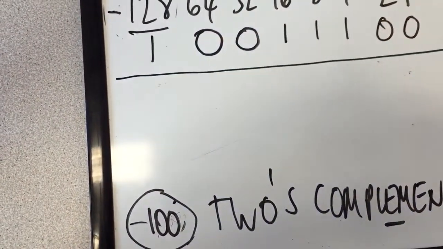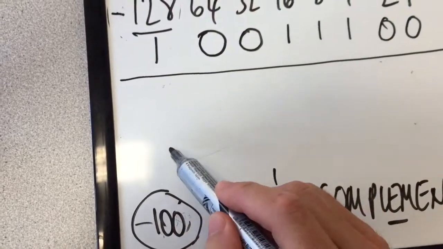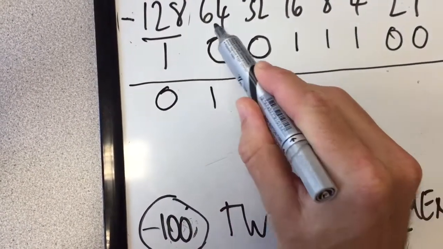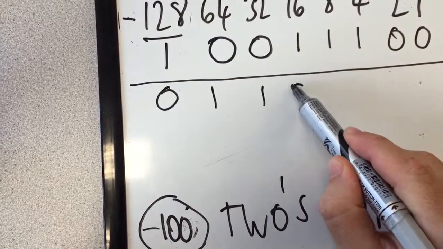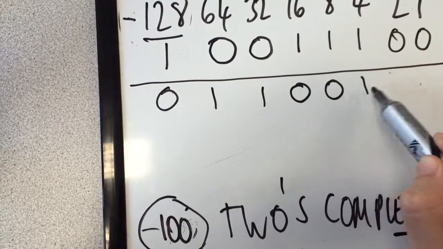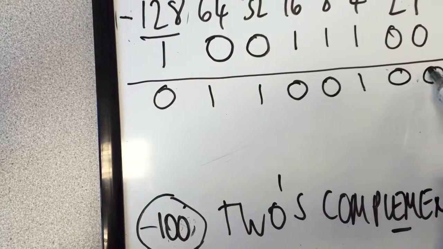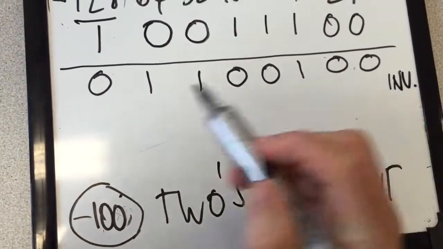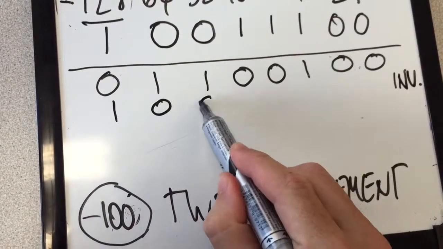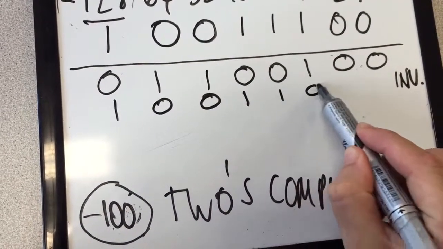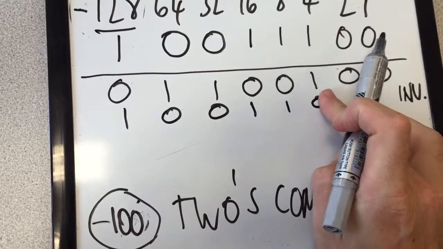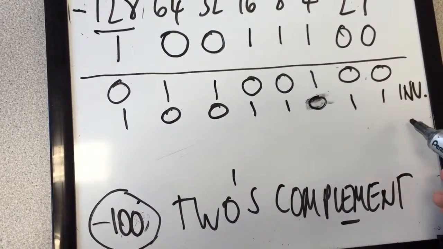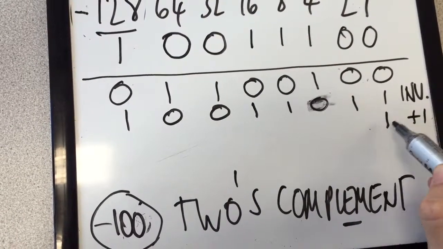Doing it the proper way, we would start off by writing the number down positive, so it should be a 0, 1, 1, which is 96, 0, 0, 1, which is 100, 0, 0, and our next step is to invert it, so all the 1s become zeros, the zeros become 1s. Careful, no, sorry. And then our next step is to add 1 on.